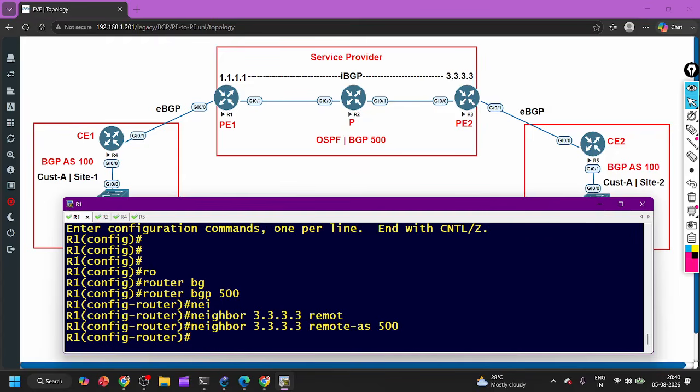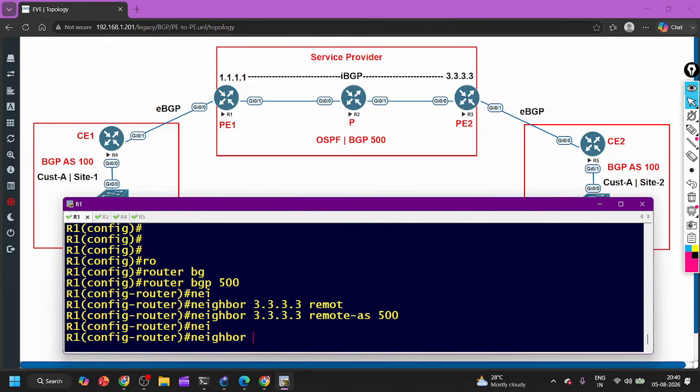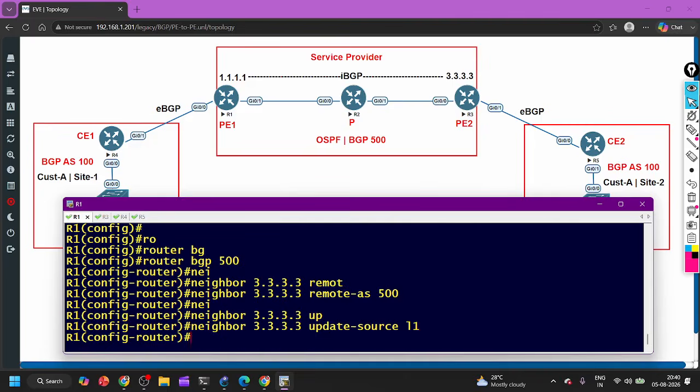What other command is required over here? Update source loopback 1. Neighbor 3.3.3.3, update source loopback 1.